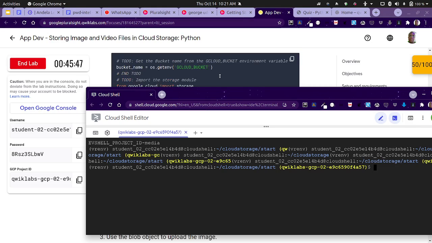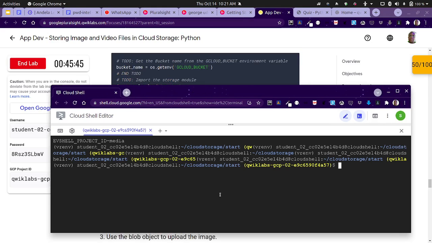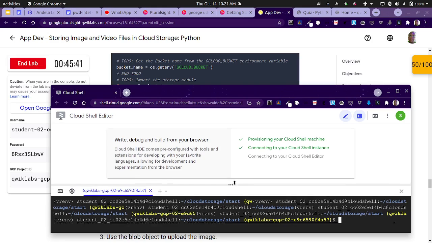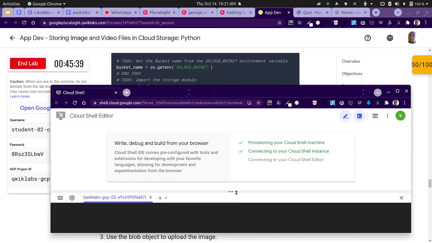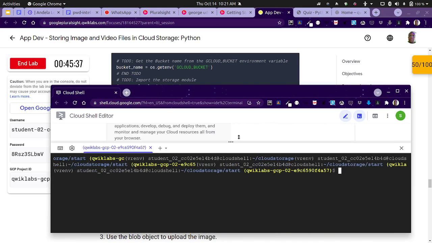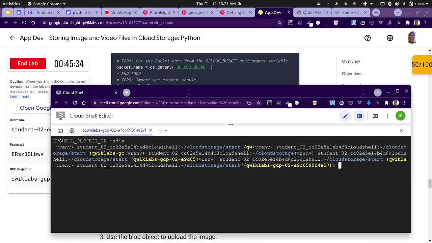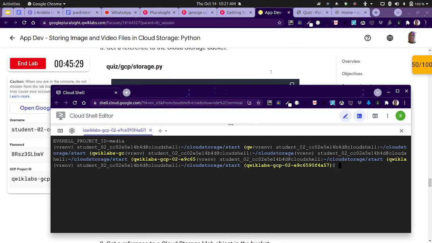Okay, so the first thing to do, our editor, is it live? Still connecting to the editor. We can't keep waiting for it. So what we do is, where are we supposed to go to?